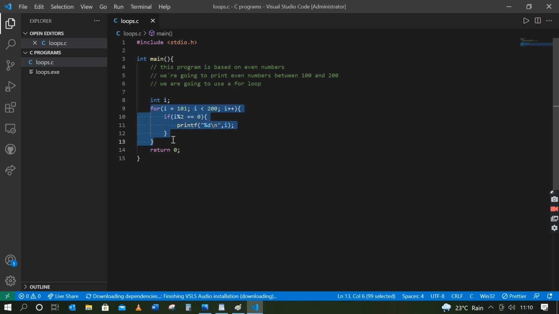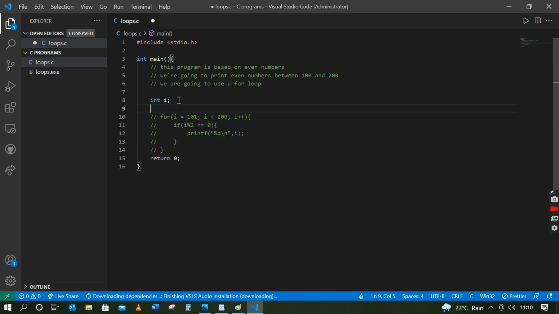The for loop can be commented out, and then we use a while loop. Now, these comments won't be compiled by the compiler. They won't be executed. Now, assuming that someone has told you to use a while loop, what will you do?